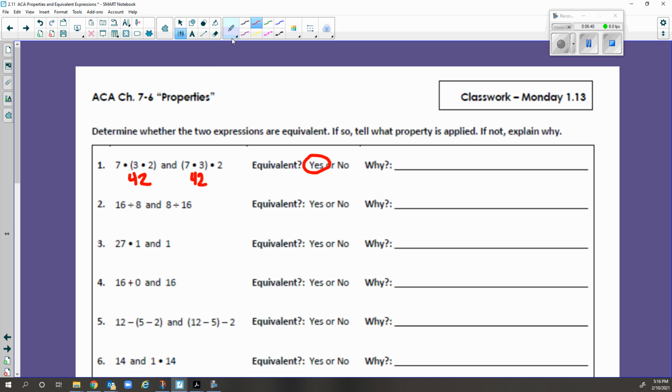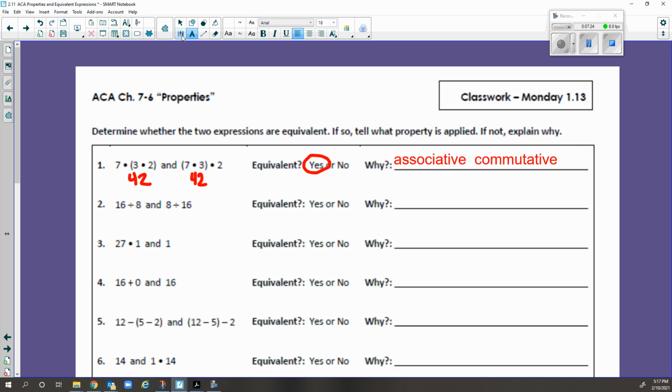But why? What properties are we using here? Well, I think we're actually using 2 here, aren't we? I think we're using the associative property, because remember, the associative property is talking about the groupings not mattering. But I also think we're using the commutative property, because remember, the commutative property talks about how the order of multiplication doesn't matter. I think we're actually using both of these here, wouldn't you agree?